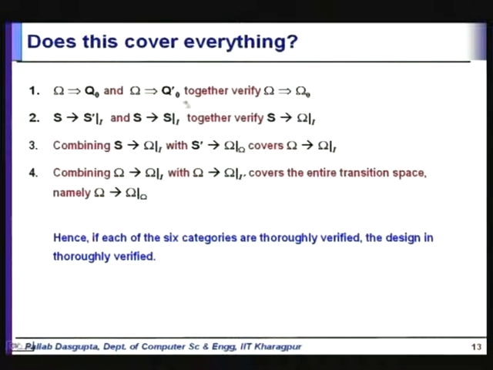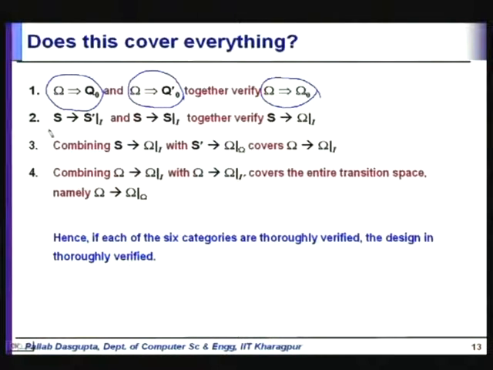Let us look at these two things first. If we test this one, which says that we start from any arbitrary state and reach a proper initial state, this is the power on. And if we look at this, where we start from any initial state and it reaches an invalid initial state. So, the tests for these two together is the set of tests for this, where we start from anything and we reach any initial state, valid or invalid. So, these two together covers this.